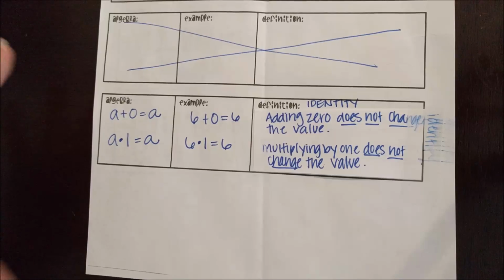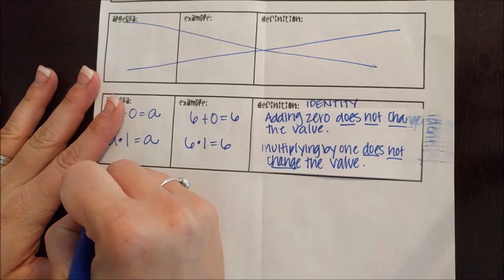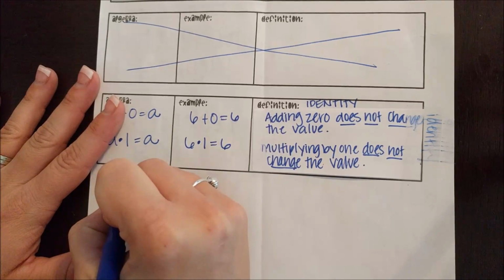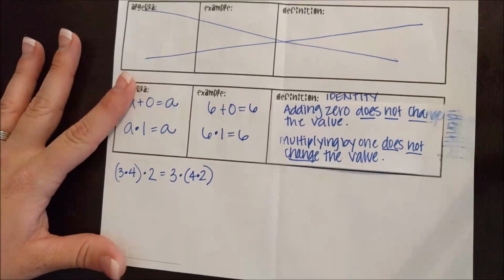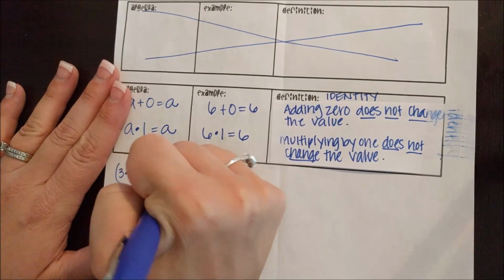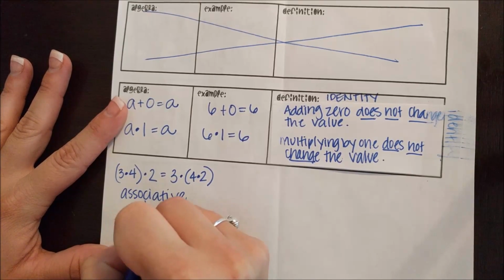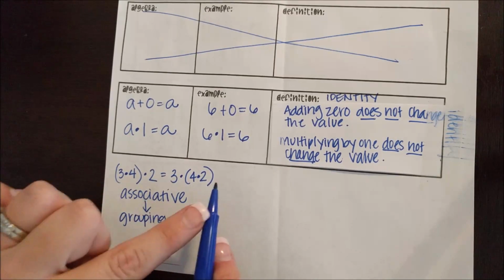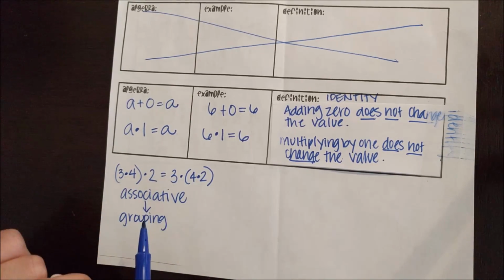Okay, what I want to do now is let's do some examples. I'm going to write an equation down, and I want you to tell me what's the property that goes with it: associative, commutative, or identity. Okay, so let's do this one. 3 times 4 times 2 equals... What property is this? Good, the associative property. Why is it the associative property? Because the associative property deals with grouping. Okay, grouping. I changed the numbers that were grouped together. Remember, your group of friends is who you associate with. Okay, so I changed the grouping. All right, but I still get the same answer.